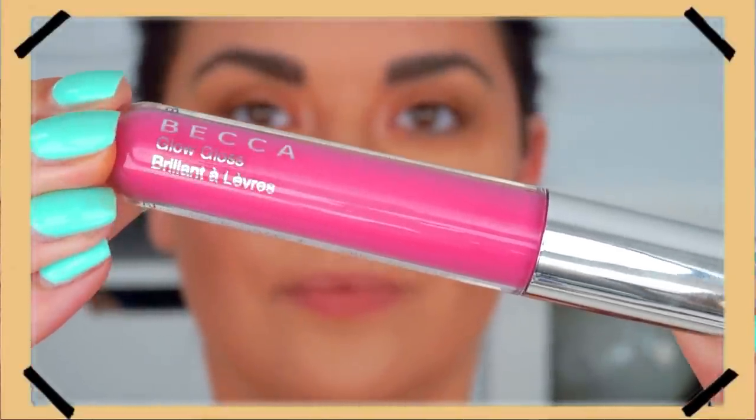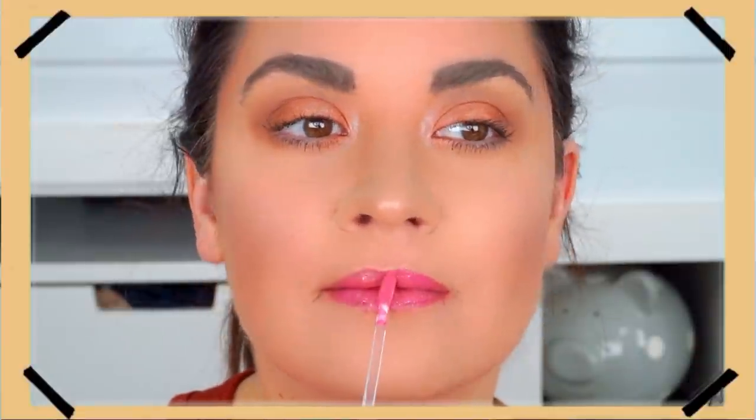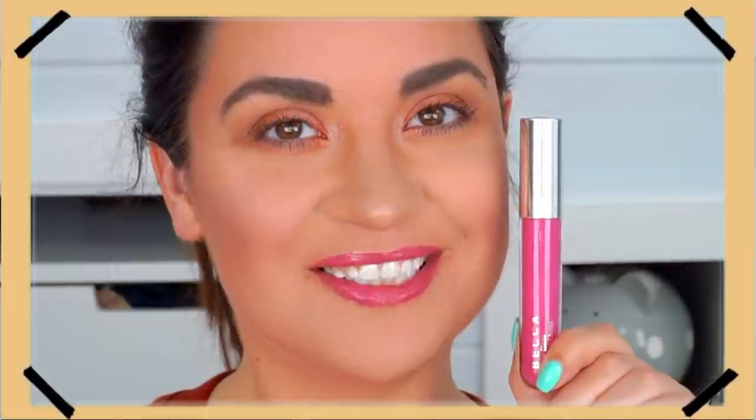The other thing I received in my base box was the Becca Glow Gloss — a luxe conditioning lip color that combines the shine of a gloss and nourishing benefits of a balm. The one I got is the camellia color, which is a really bold pink. I'm going to put it on over what I've got going — it's pretty Barbie pink but it sheers out a little. I actually wasn't sure how I was going to feel about it when I saw that Pepto-Bismol pink tone in the tube, but I was open-minded since it's a fun spring color. The first thing I noticed: it smells like a thin mint! I have footage of me trying this on originally and I thought it looked really good, so I'm definitely going to keep this in my rotation.